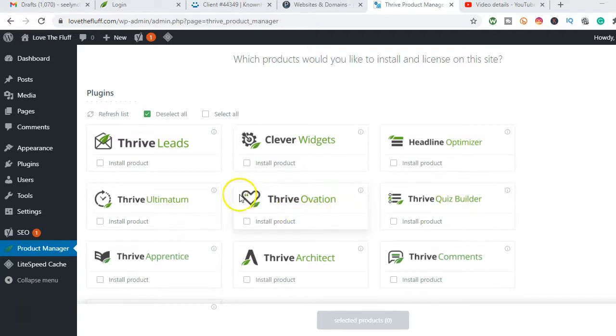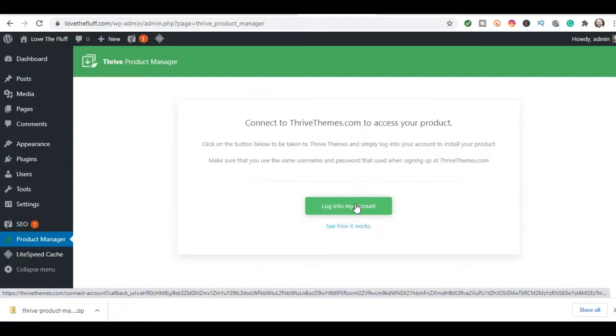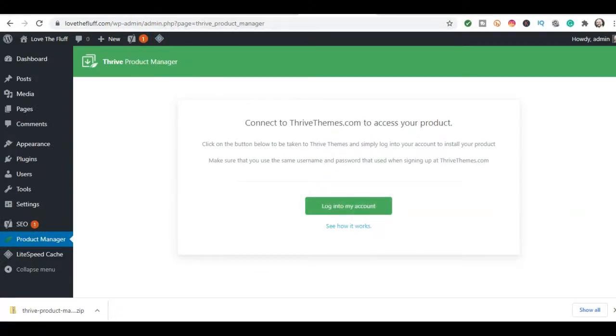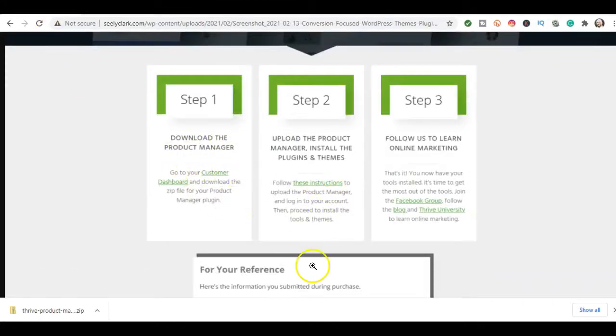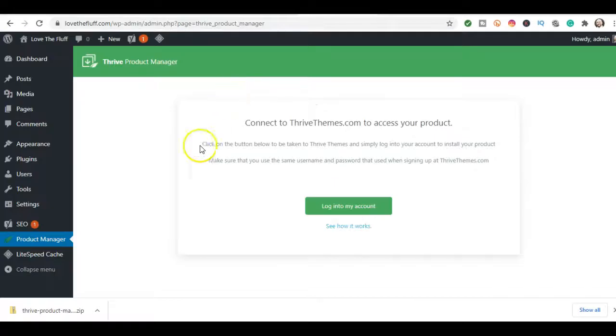And this is why we need Thrive Themes, because it has all of the aspects we need for you to build a beautiful website and blog. So it has all these wonderful tools at your disposal. At this point in time, you're already logged in unless you've timed out. And worst case scenario, if you are timed out, you can just go over here to the page that looks like this. And you can get back where you need to be, because you have your username and password here. And more importantly, if you followed the directions I told you earlier in this video, you have them also in your email. So wherever you want to get them. And then, like I said, you're going to log into your account.